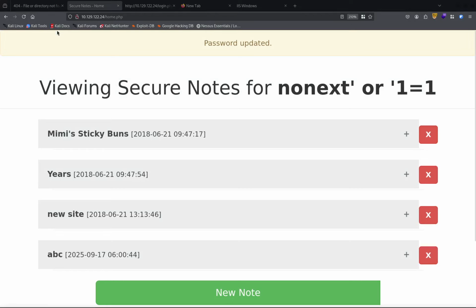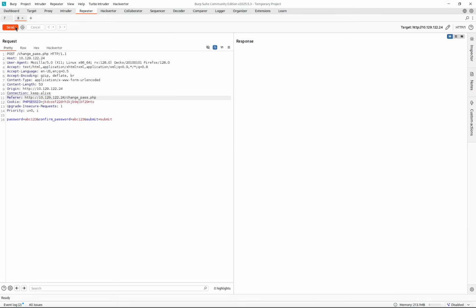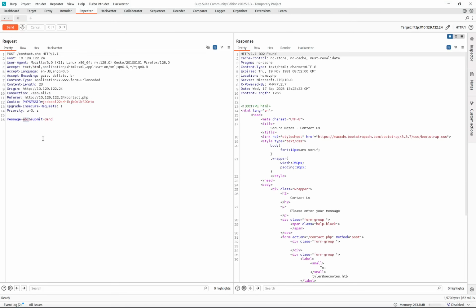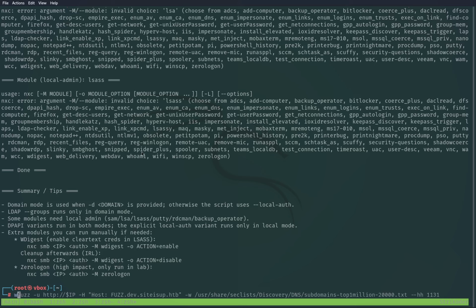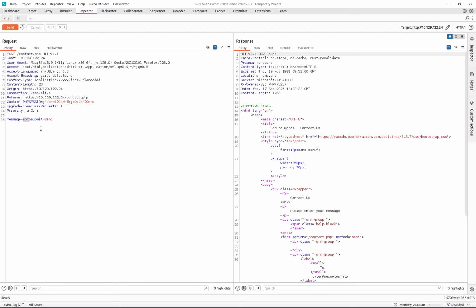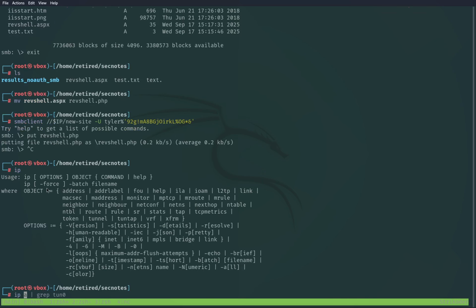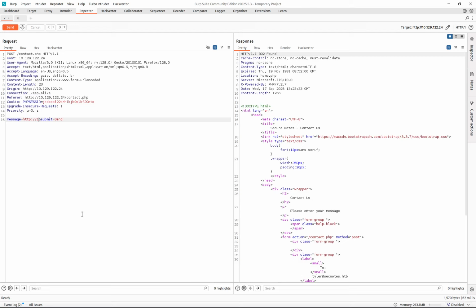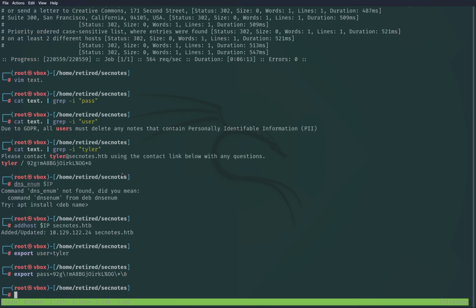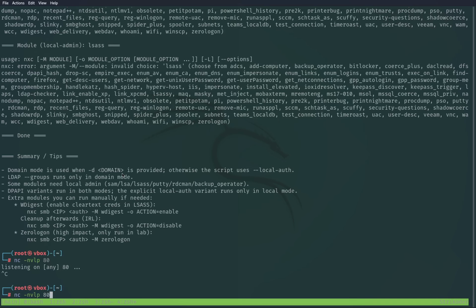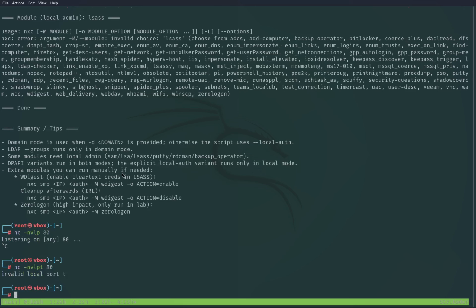So let's try actually with a repeater, and let's try send the message to us. Maybe we can get back something. So I'm gonna netcat to port 80, and here I'm gonna say HTTP. What's our IP? ip a grep tun0, 10.10.14.31, 10.10.14.31, and let's try check. I'm gonna provide T.